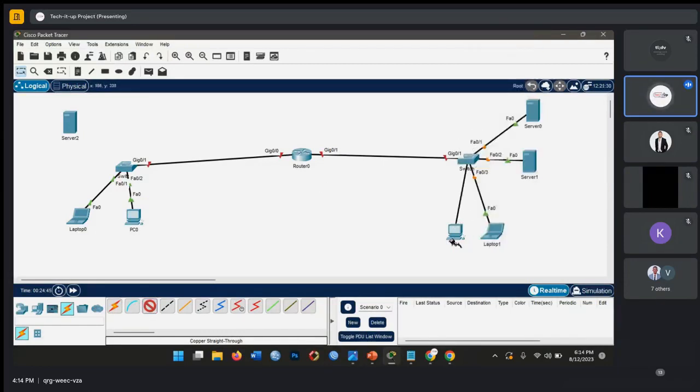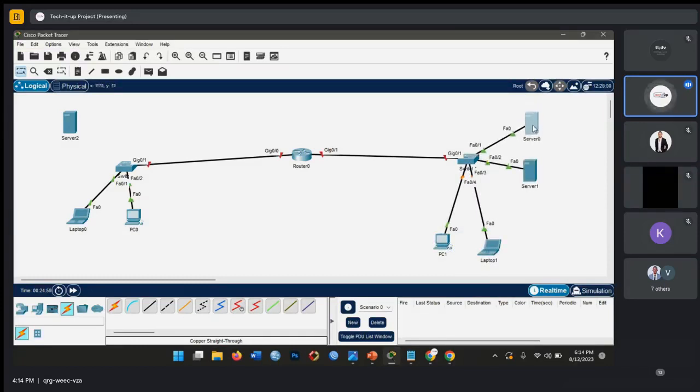Yes, and this is the last computer we've connected, which is a desktop. So we have created our network with 1 router and 2 switches. Oh, we forgot to connect this other server here. So let's connect the server to this other switch.